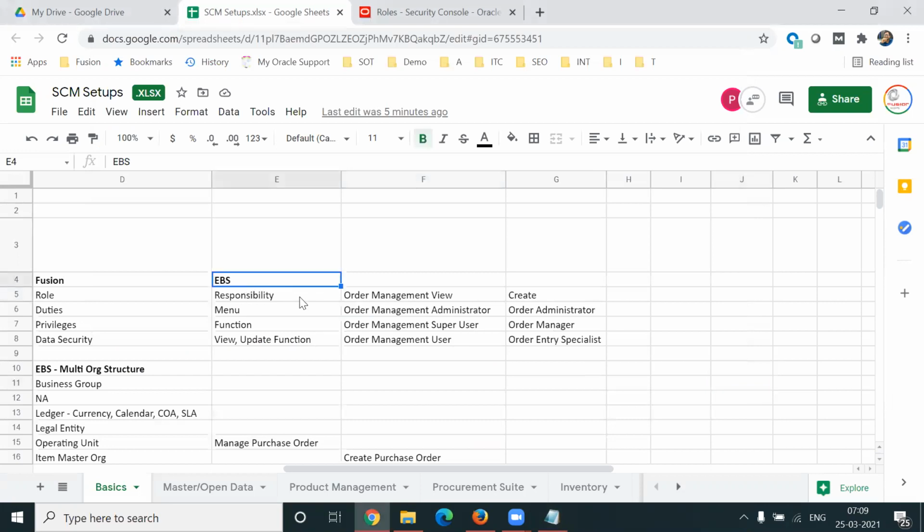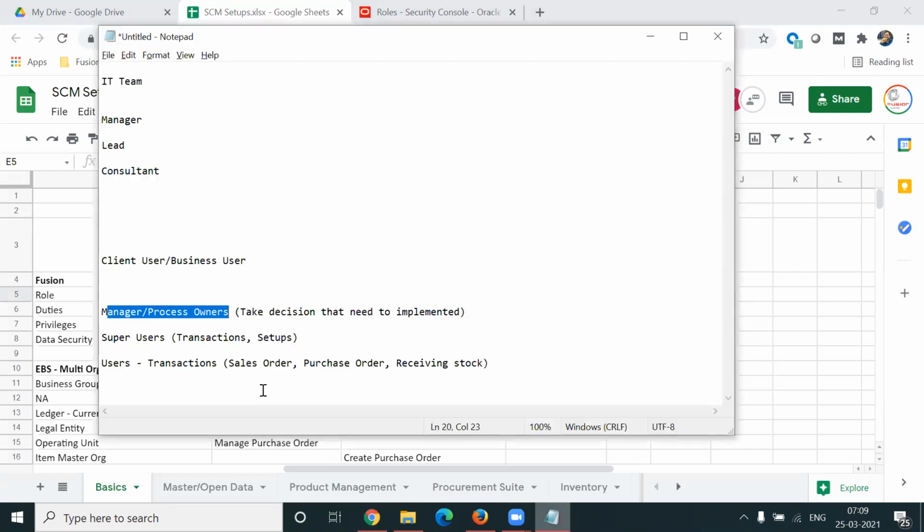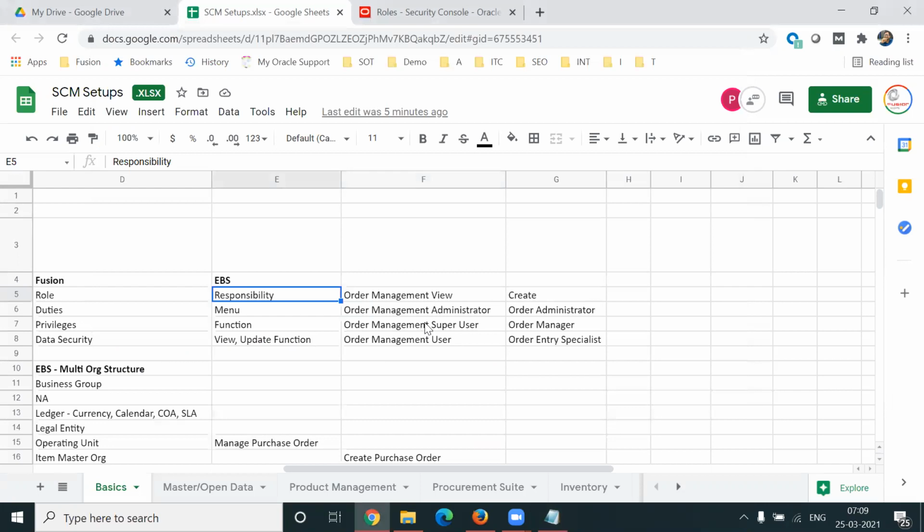In case of EBS, we assign responsibility to the users based on their level. For super users, we assign the super user responsibility. For users, we assign the user responsibility. For managers, we assign the administrator responsibility.